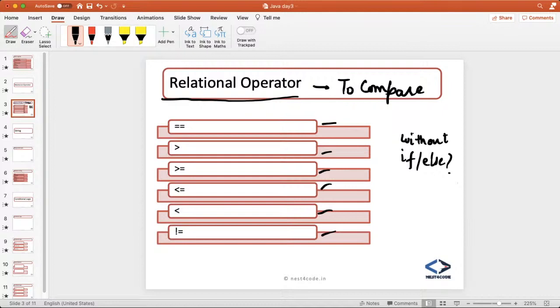It's a simple answer, guys. Either you have to say yes or no, and there is a 50% probability of being correct. So you should always guess when there is a 50% chance of being correct. I think many of you are saying no, that we cannot use relational operators without if else.